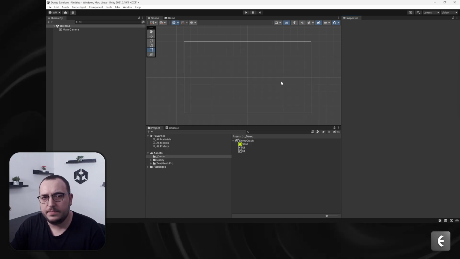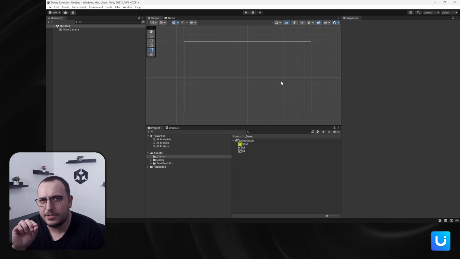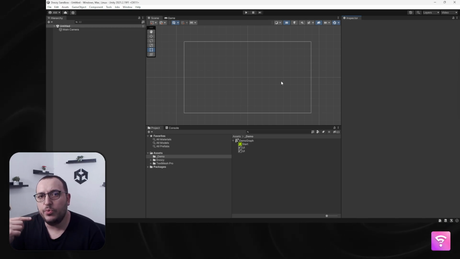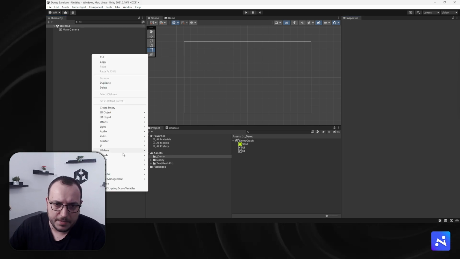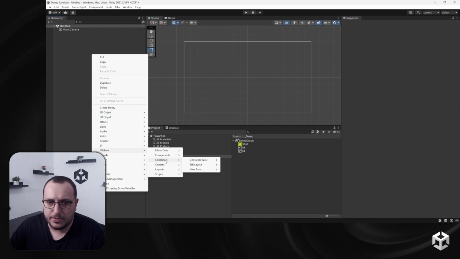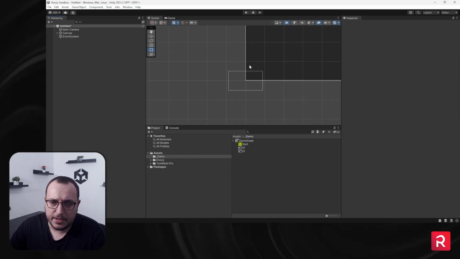So let's start. I'm going to create a view and then let's create the databases. But before we do that, I'm going to create a view so I'm going to show you where you're using the databases. So I'm going to go to UI menu, containers, because this is a container, view basic, simple view. I'm just going to create one here.